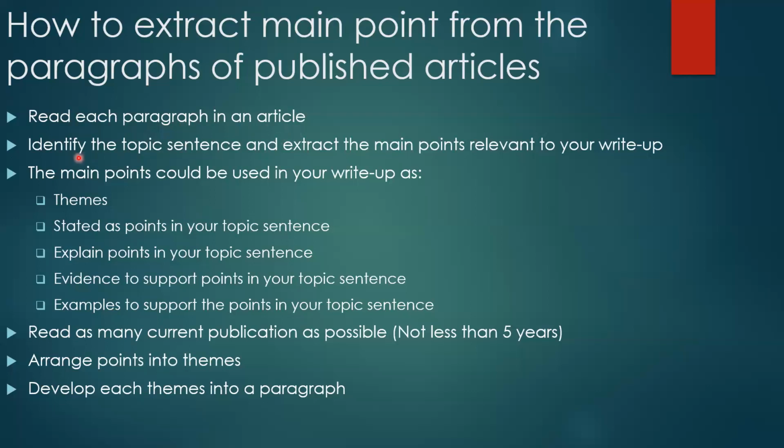When you are within a particular paragraph, you must identify the topic sentence that was discussed in that paragraph. Surely each paragraph should have a topic sentence. We are going to see much more about that. From the topic sentence, you know the main point that was discussed in that paragraph. And then if that point is suitable for you, you can pick that point and use it as a paragraph theme in your own write-up.